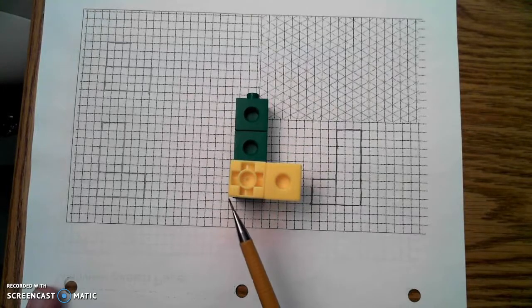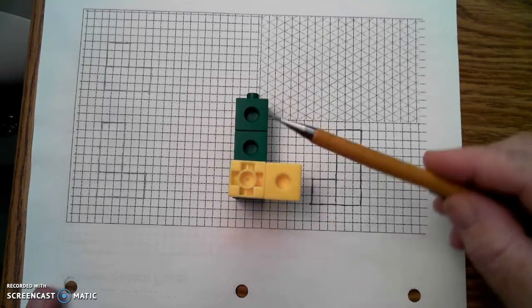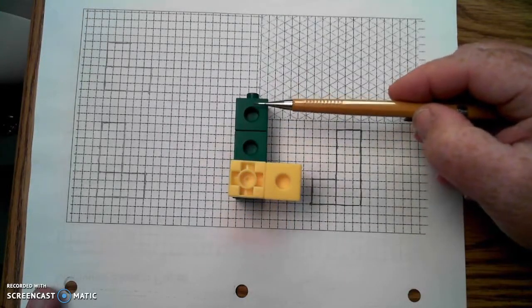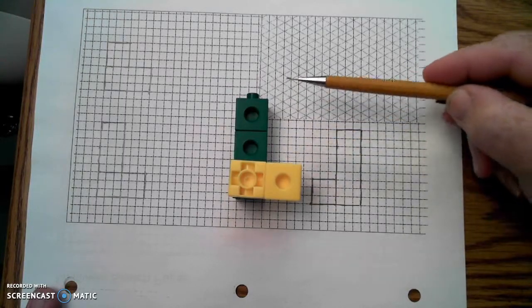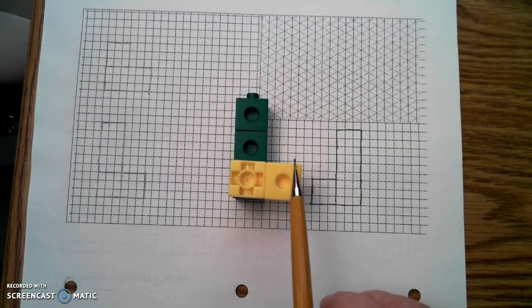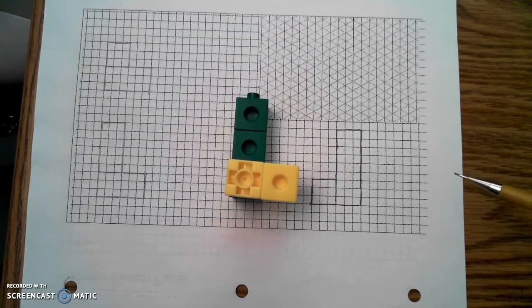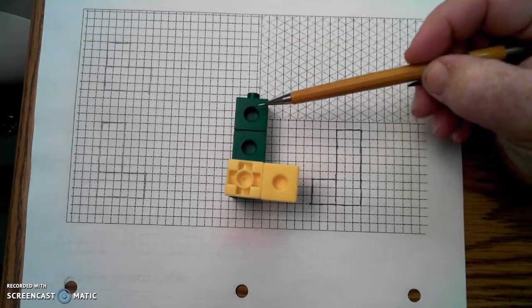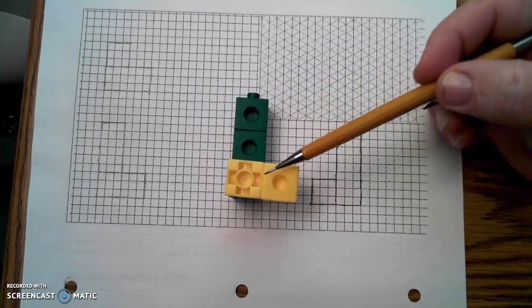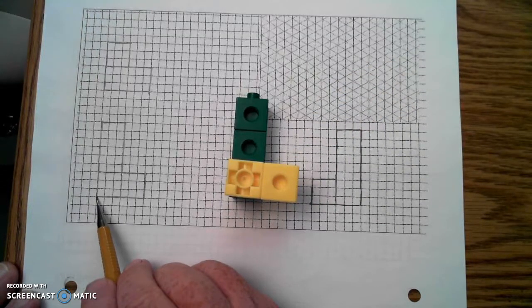When I look straight in at the front, I can see the front surface of this low section is a rectangle. The tower is also a rectangle, but I can't see any of the surface on the side or on the top. They all lay behind the defining edge of the front shape. So I'm only going to produce the shapes that I see. I've got a tall section here for the tower, and a low section coming out this way. Once I've chosen the beginning spot for my view, then I can begin constructing that.